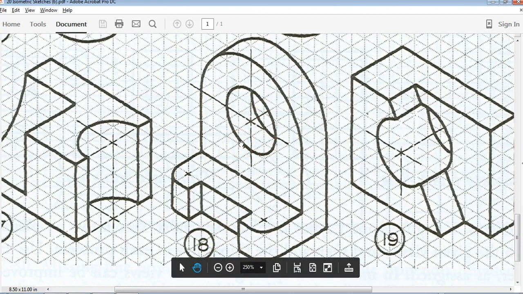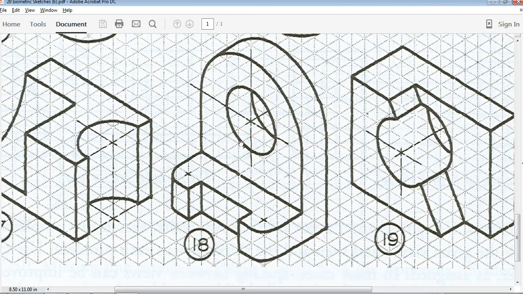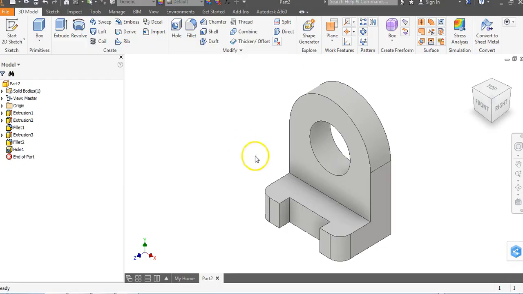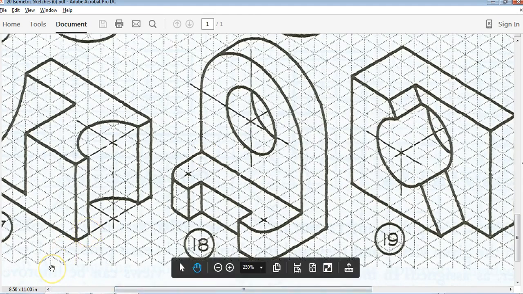Remember, we went a little bit of a different way to go about making this. There are other, let's say, probably more efficient ways you could have gone about doing this, but I wanted to make sure I talked to you about dimensioning to existing geometry, and also went over with you how to fillet and do some concentric circles and some concentric holes. So that has been how to create number 18 for your 20 ISOs project.